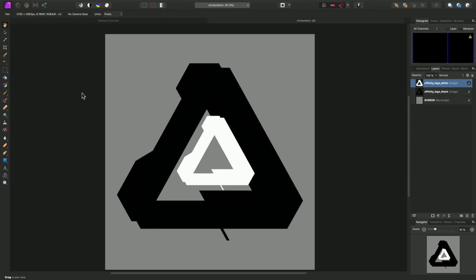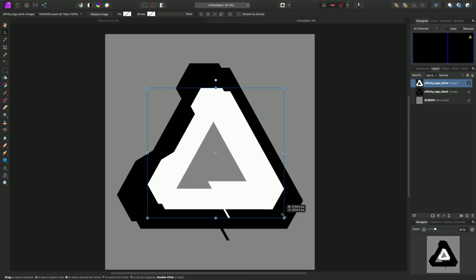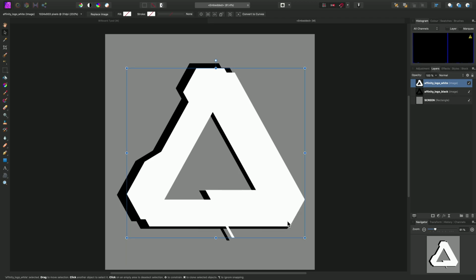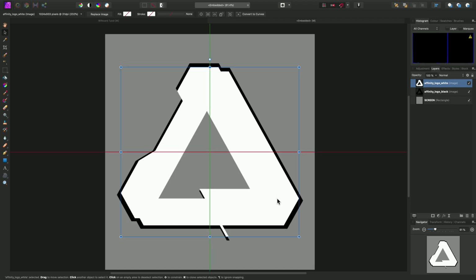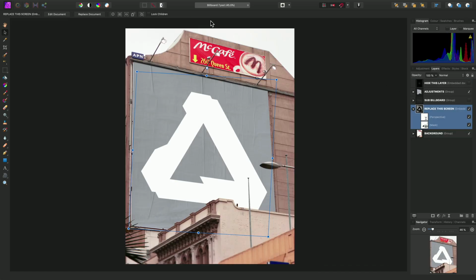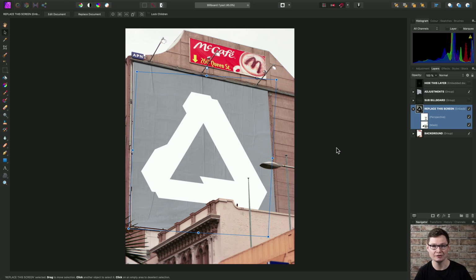embedded document. And with the Move tool, I will just scale using Command on Mac, Control on Windows to resize around the center point until we are in the middle of the document, and then I'll just scale further to make sure the dimensions match. Then I can hide the black logo and just come out of the embedded document to see my changes reflected again. So there we go, that was a quick look at how to enable smart object import and also how to edit the resulting embedded document.